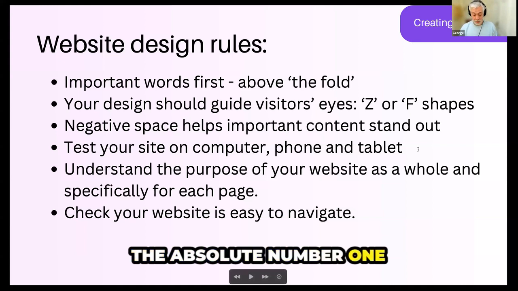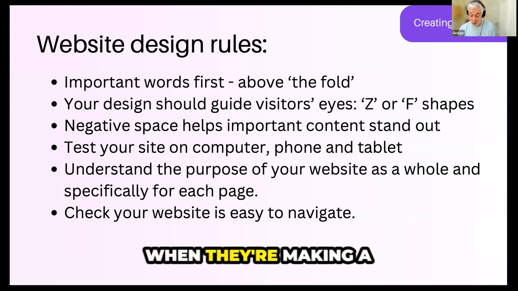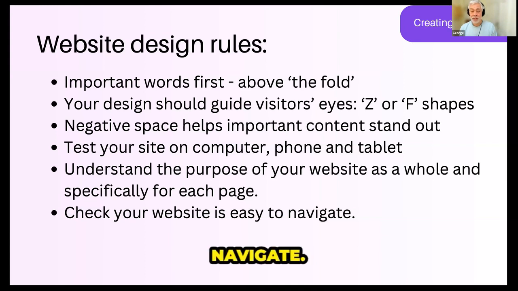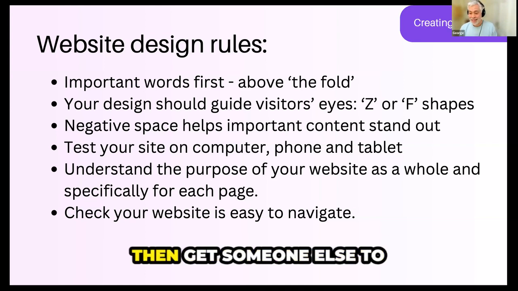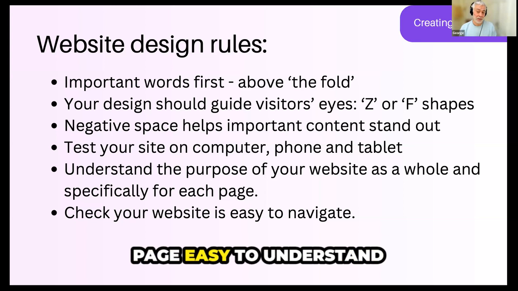The absolute number one criminal thing that less experienced people do when they're making a website is they do not check that their website is easy to navigate. So create a website and then get someone else to navigate through it and tell you whether they found it easy to navigate, whether they found each page easy to understand, or were they confused. And very often people say, I found this confusing, and then you need to go and change something.